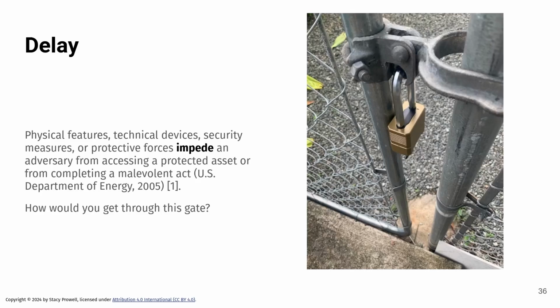Are there really a lot of ways to get around this? I mean, look at that lock. That lock in that picture looks pretty tough. What can I do about it? How would I get through that gate? So I want you to stop for a minute here and think about, how would you get through this gate? What could you do to get through this? So give it some thought, come up with some ideas, and when you're ready, continue. All right.